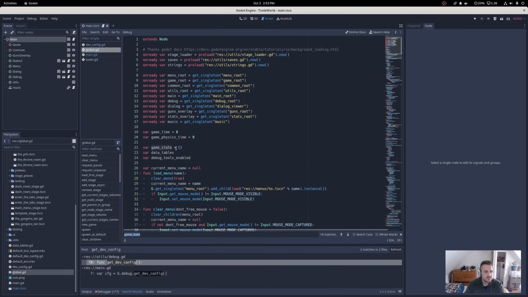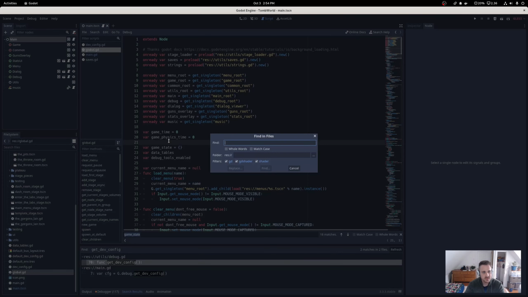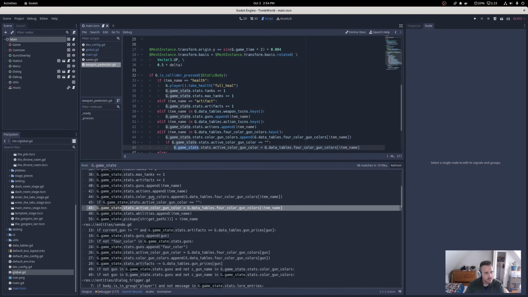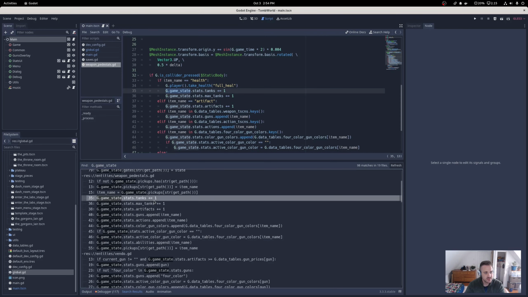So game state is just this property of global, and you'll see g.gamestate gets consumed all over the place. Very popular with the kids. A weapon pedestal, for instance. When you pick up a health tank, we fully heal the player, we give them an extra tank of health, and we fill up their extra tank. So just stuff like that, where whatever state there is in the game, you need to back reference to g.gamestate and always rectify yourself with this, because it might change.